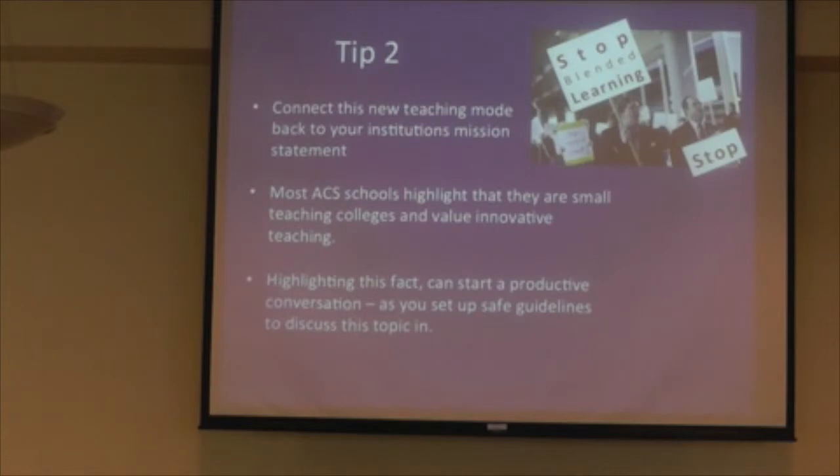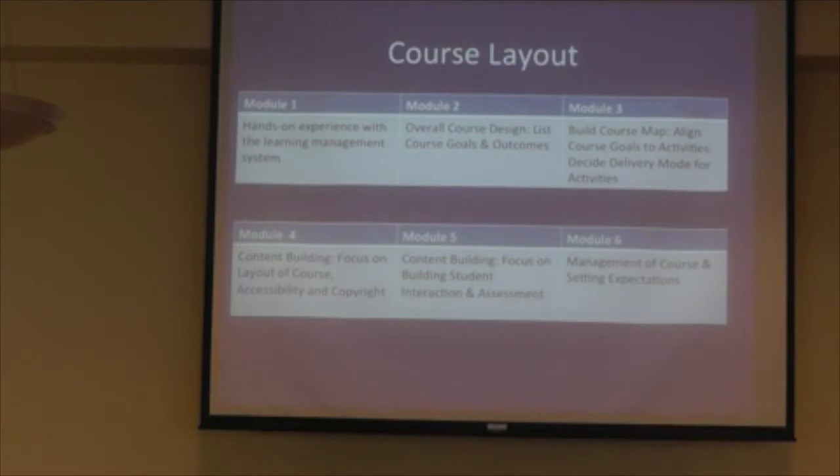Most of them come out really excited, write a cool course, roll it out, and projects happen. Whether or not they do a ton of technology — and most of them do — what this generally turns into is more projects. The students enjoy it because the class is well designed, laid out, they can find things. So there's a brief layout of our overall course: six weeks, with the first three weeks all pedagogy. There's some LMS training, some course design work — course goals, outlines, outcomes, are they aligned, what do you actually want to do? And we've peppered throughout the entire course people on campus who already do this under the radar. Have them videotaped, bring them in, and say, what do you think? They're on your campus — not some person from a different school.